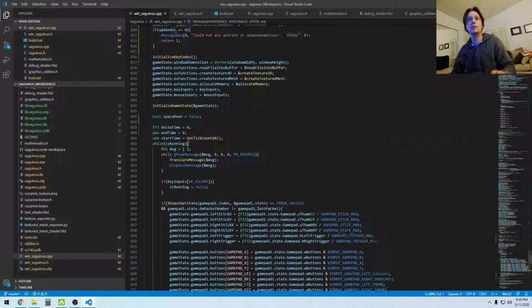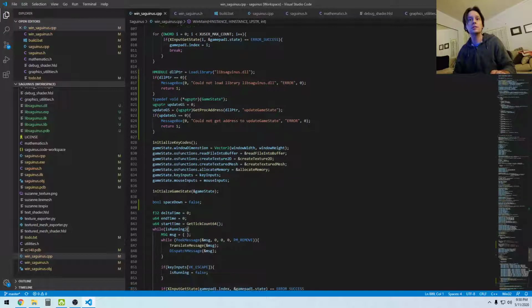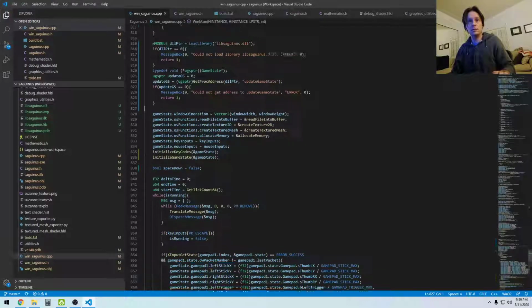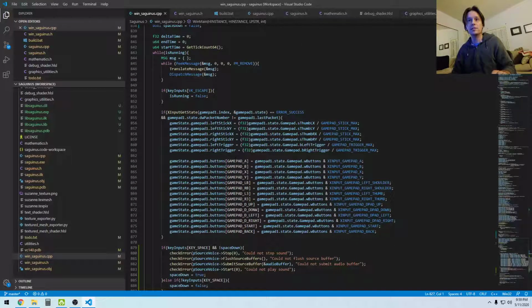When I call that function, I might as well call that here. Okay, that's going to break a bunch of stuff. So now it doesn't know it's here, but I can also use these, so that's fine.